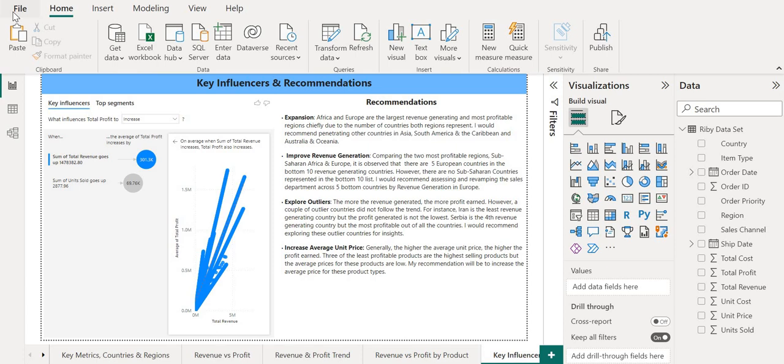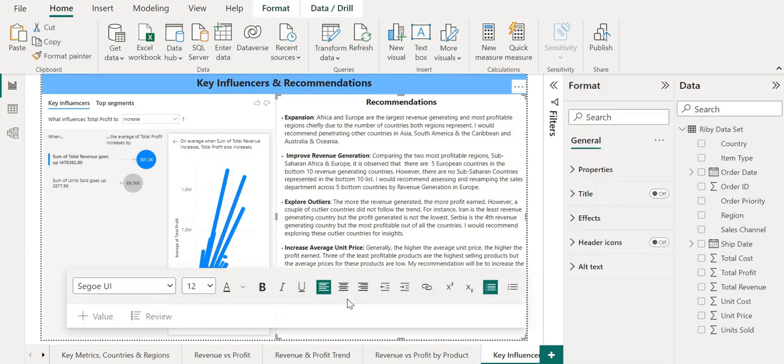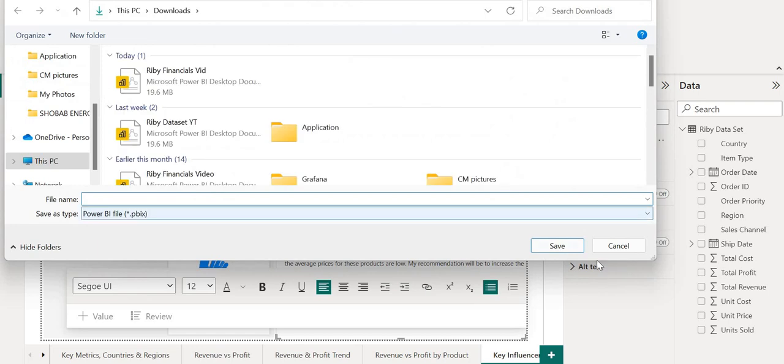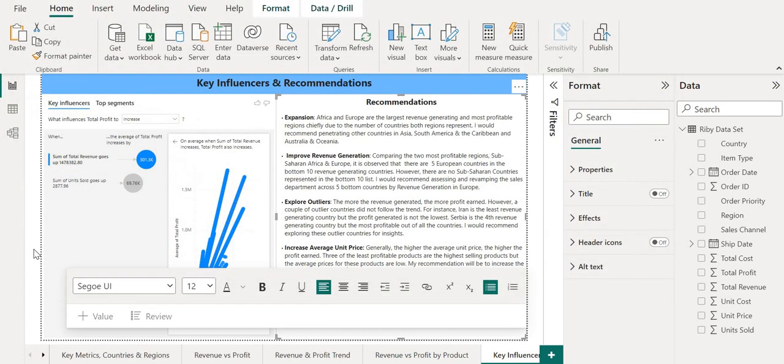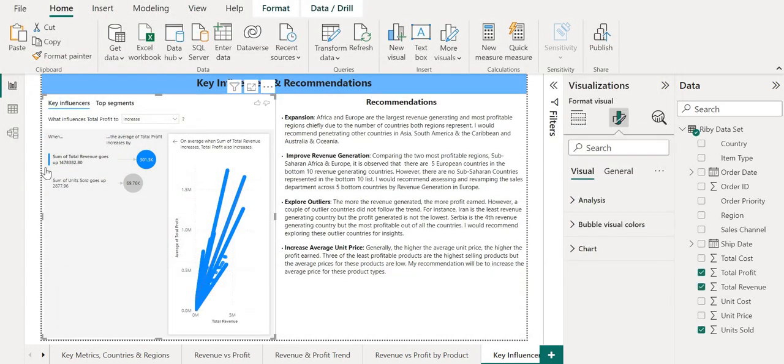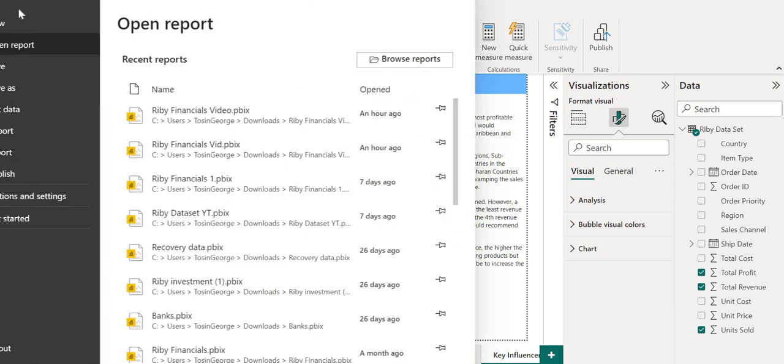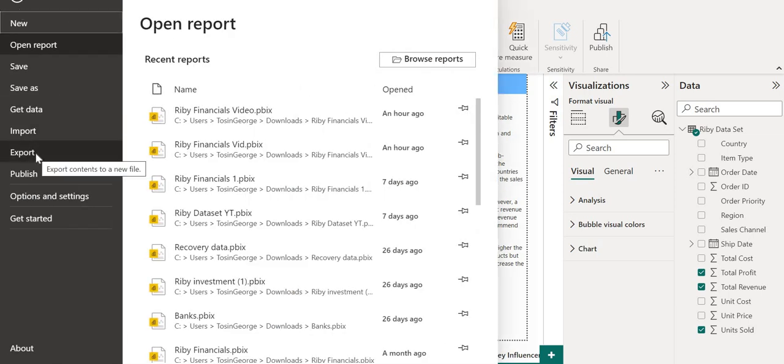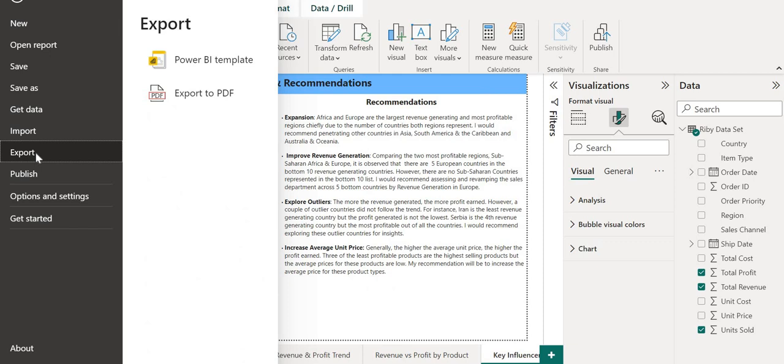So it's easily shared, and when you just click on the PDF file, you see the charts and the visualizations and the insights. So what we're going to do is to make sure we have everything saved. So I'll just click on Control Save there. Okay, so it basically pops this up, but let me cancel that because I want to download it as a PDF file. So just going to go to File and then go to Export. Okay, so go to Export and then Export to PDF.